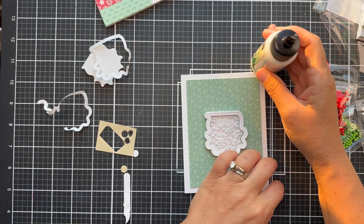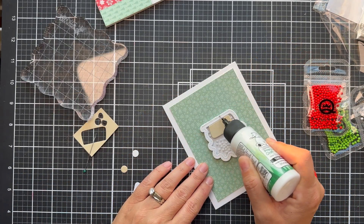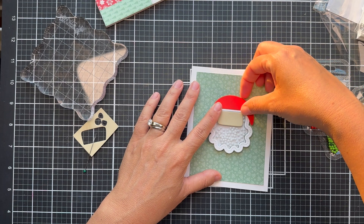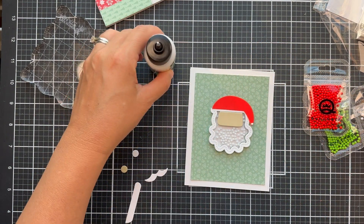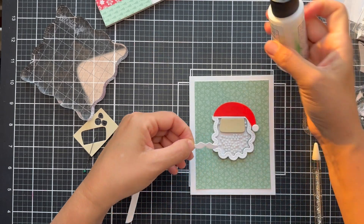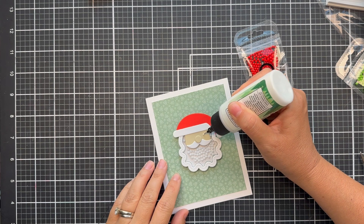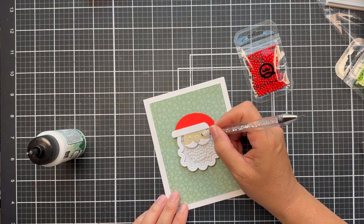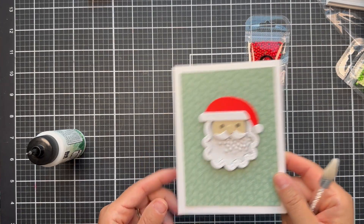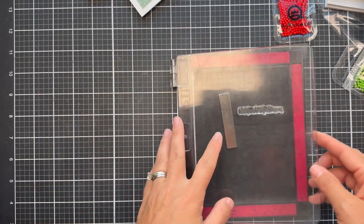I'm going to adhere his face with that skin tone little die cut right there, and then the hat right on top. I'm using some Bearly Art glue. I didn't put any foam tape behind the hat — it's just adhered. You could put a little foam tape if you want extra support, but I didn't feel like it really needed it. I was thinking about adding a little mini white pom pom to the end of the hat, but I just used the die cut instead. Here's the mustache, and then I already popped the nose up with a little bit of foam tape, gluing the eyeballs right there. Look how easy this came together — you put this thing together and you are going to break out in some Christmas jingles, guaranteed.